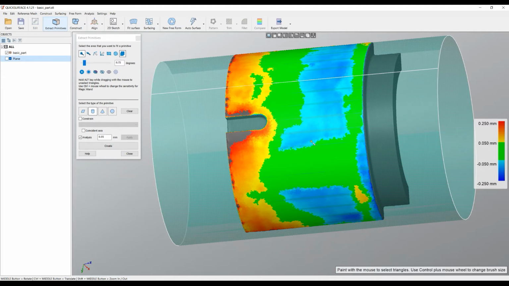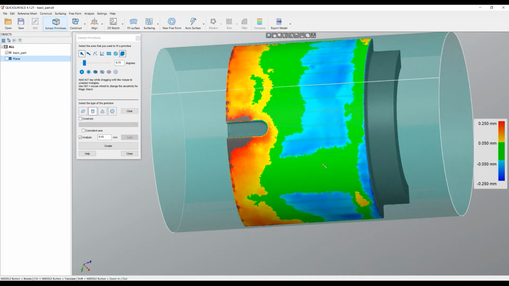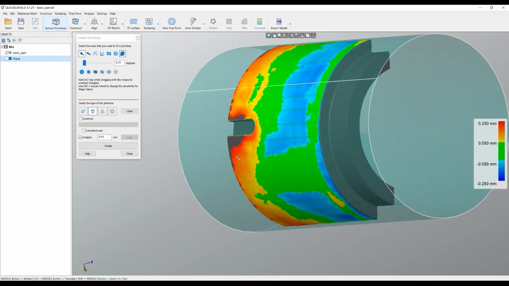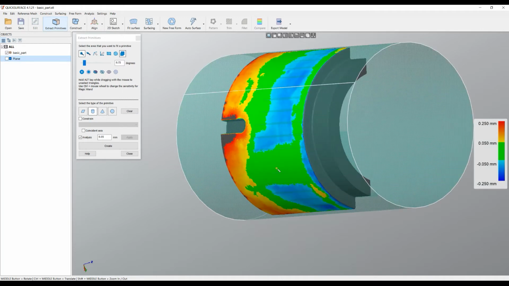How you can interpret this? Well, this part probably is not being manufactured really well, and it's possible that there are some noise or some deformations, but the software did its best to fit this cylinder through the selected points.